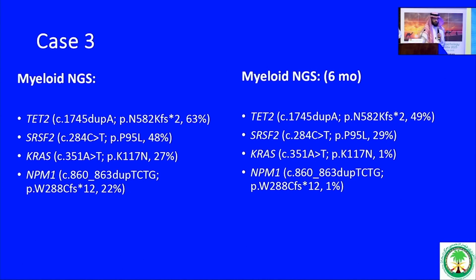So even though the morphology shows no blast, CMML, but finding this mutation, and again 6 months later, you can see that especially the leukemic clone responds the most. So the NPM1 and KRAS, they are very close in terms of allelic frequency, and they become 1%, 1%. That responds the most to the chemotherapy. This is the leukemic clone compared to the other clone, which used to be CMML. So the 63% and 48%. So the lesson from this case is that some mutations like NPM1 show you that this patient is transforming very fast to acute myeloid leukemia.